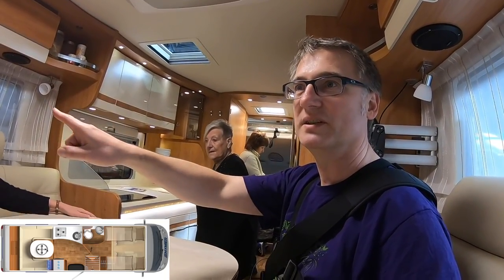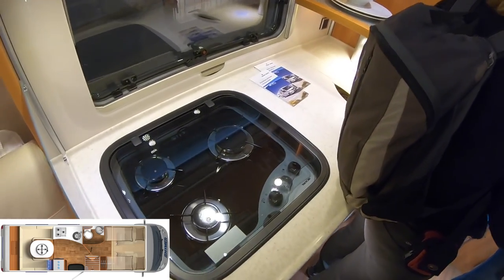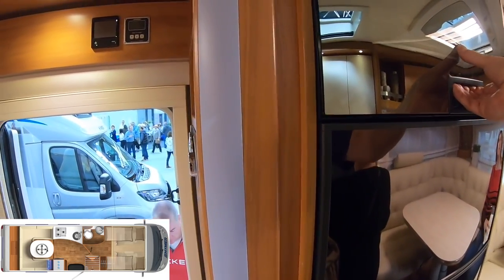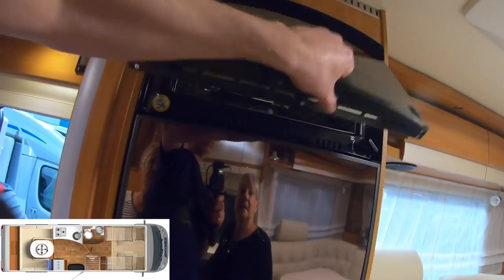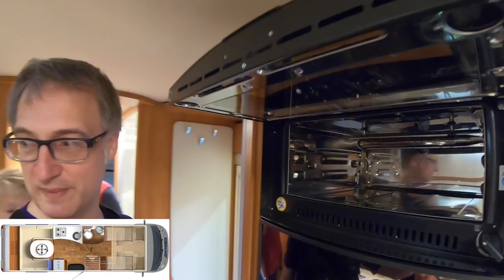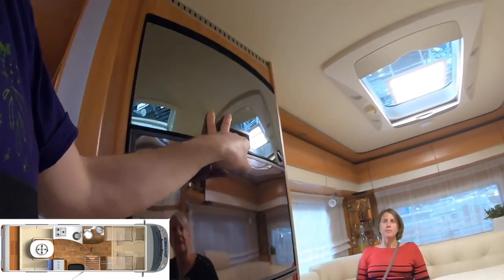This is the only clip I really have of the kitchen. It's quite spacious and cool looking I suppose — a three-gas hob and a small sink. Looking around before we go out the door you can see the oven, fridge and freezer. The lady there was actually telling me that it is a terrible place to put an oven — it's right at the top, as you can see as I open it. The door is quite tight and I'm six foot, so that is quite high. If something hot was coming out of that oven I wouldn't want to pull anything out of there, and that lady was quite concerned about it — rightly so, I think.